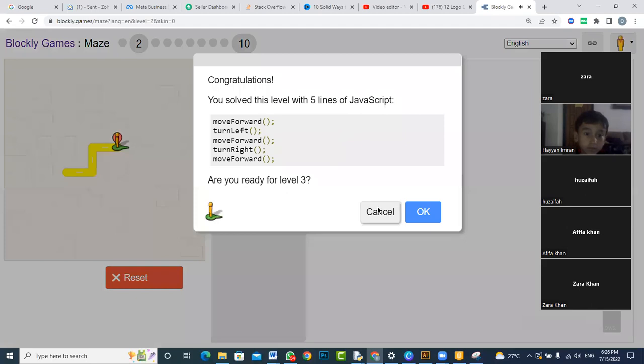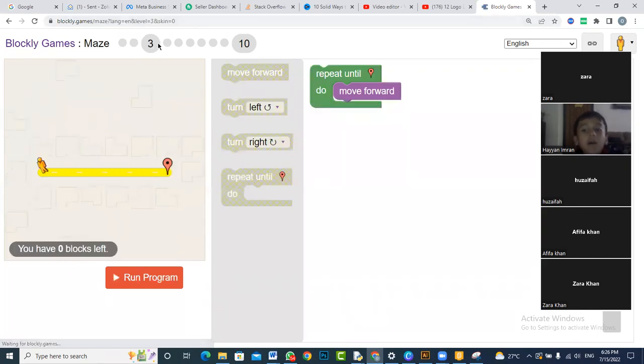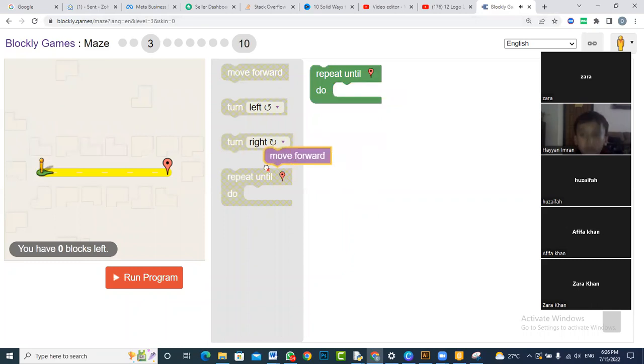In these 5 steps, our character reaches from this point to this point: forward in this direction, then turn left, then forward in this direction, turn right, and then forward in this direction.